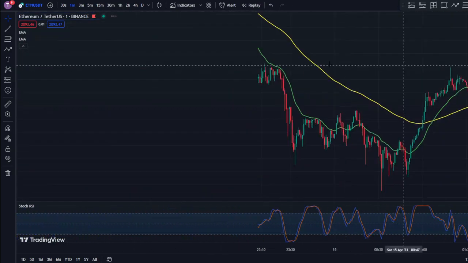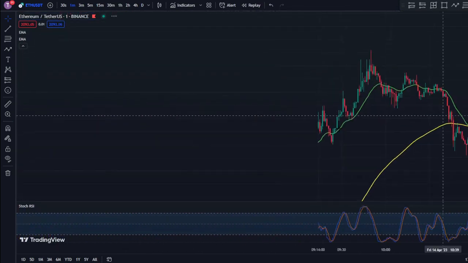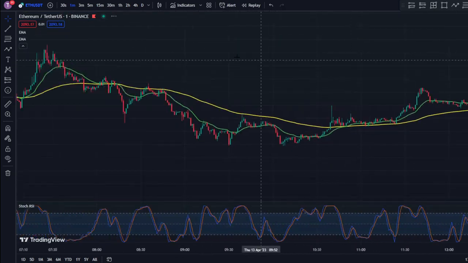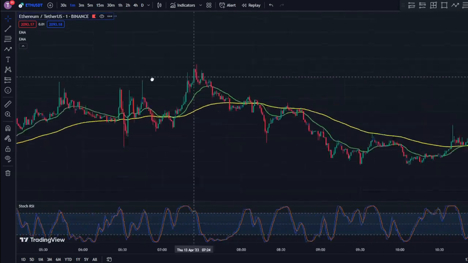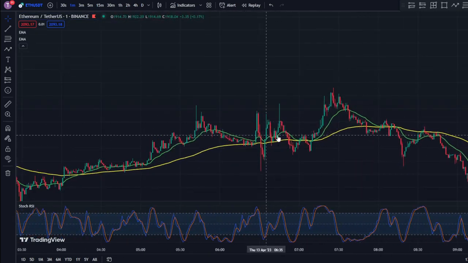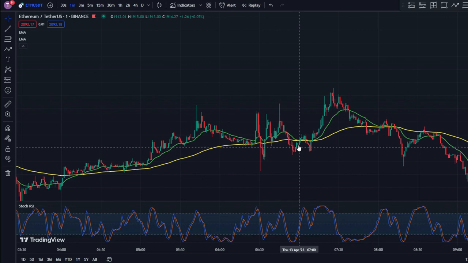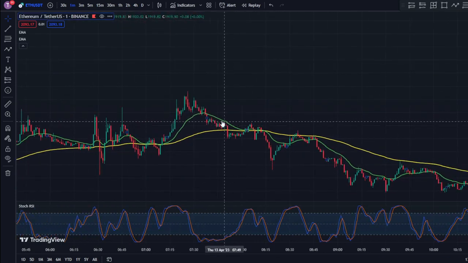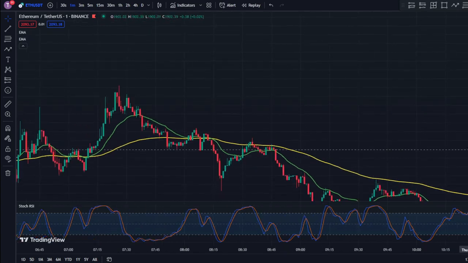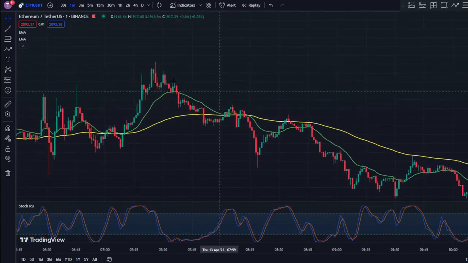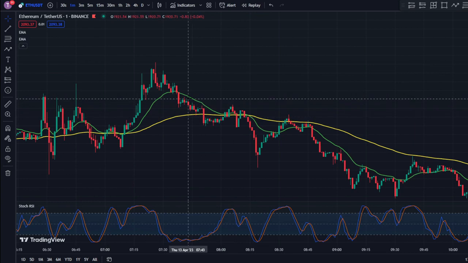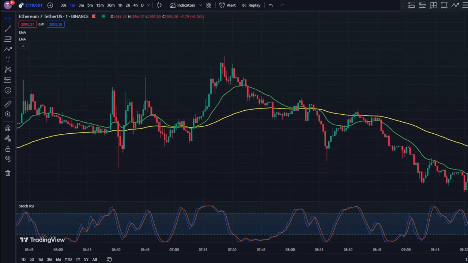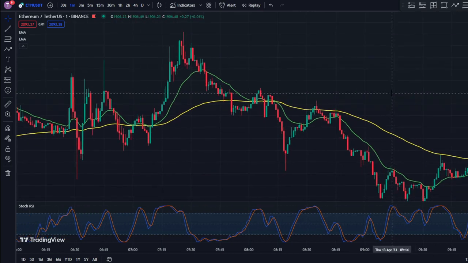So let me just pick a random point of time and let's see how this strategy will work. So let me just drag until I find a piece of time. Right, let's start about here. You can see that we have this type of action where you have down, up, up type of action. You want to avoid this type of trading action. You want a clear break to the downside or a clear break to the upside, right here, or downside right here. So you can see that we have price breaking below. We have the green EMA breaking below the yellow EMA, so you know you want to look for short positions.